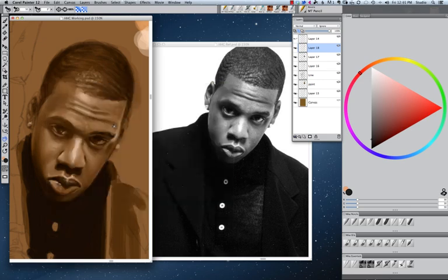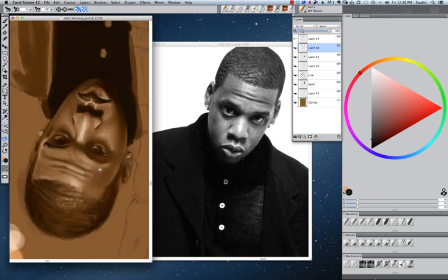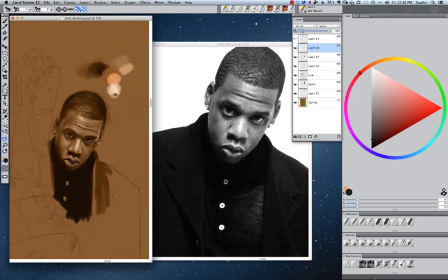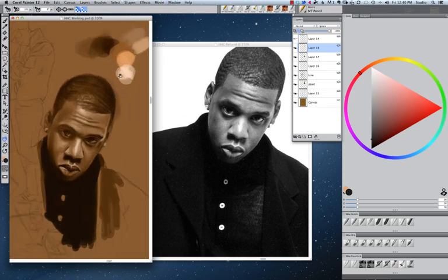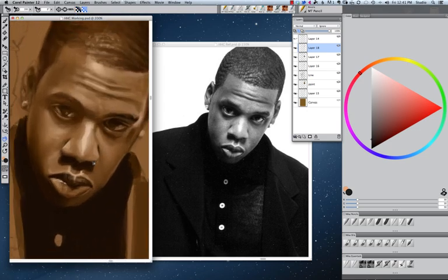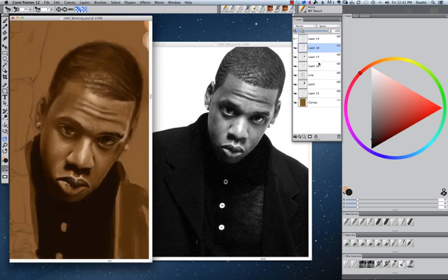Okay, so I'm gonna pick this thing up here where we stopped last time, and after taking a break, which is always a good thing to do, I noticed that it really doesn't look anything like them to me. Eyes are wrong, shadow on the nose way too dark, mouth needs work, basically the whole thing. And this is what I do. I basically just go in and obsess over it for several hours until it finally starts to come together.